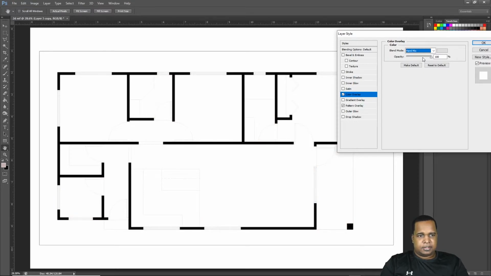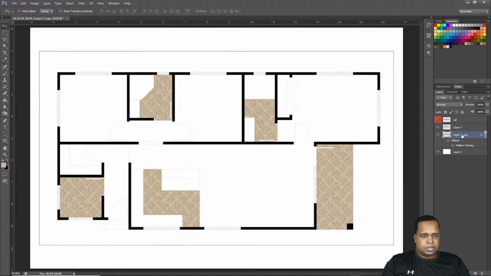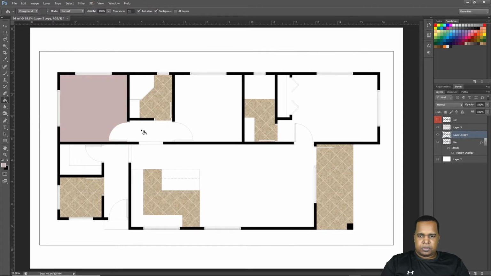Something that you may like, but we won't be doing that. We'll be sticking with just the standard colors. So that's the tiles. So you can rename this tile, and we'll create another copy, and we'll basically do the same thing again for the wood floors.